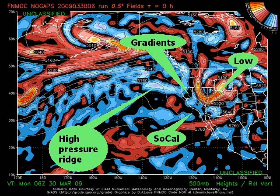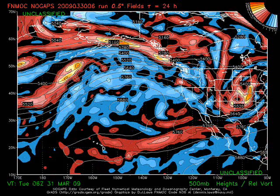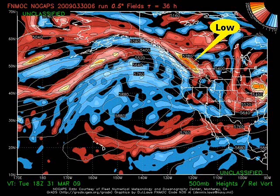So once again, first taking a look at the weather models, show you what's happening as far as the wind swell in the water is concerned. That's from that low pressure system moving down through the interior of the America West. High pressure ridging out in the Pacific, moving toward our area, causing some tight gradients along the coast. That stirred up some wind swell fetch, and that's what we're seeing today. It's going to be fading down tomorrow. Reason being, that low pressure system is going to be moving off more toward the east. High pressure moving into the area. As that high pressure in blue moves into the area, looking at some nicer weather moving in for midweek.